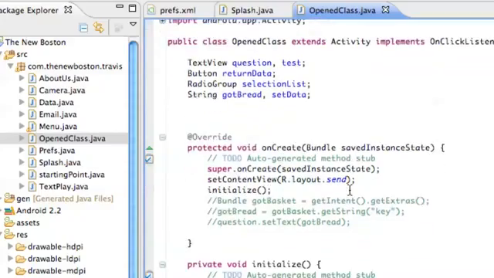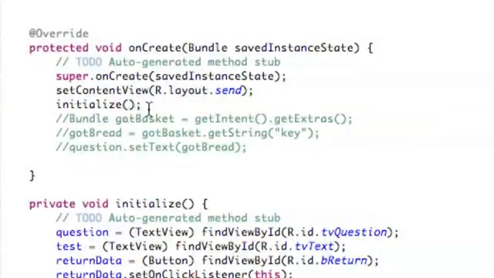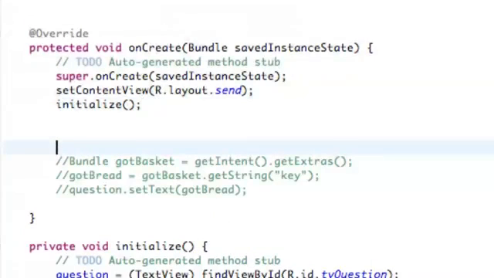This again is where we set up our question for the most part, and we commented out some stuff. So we're going to add some additional information from our preferences in this class, since we had to comment out some of these other lines from previous tutorials. What we're going to do is set up again our shared preference object.